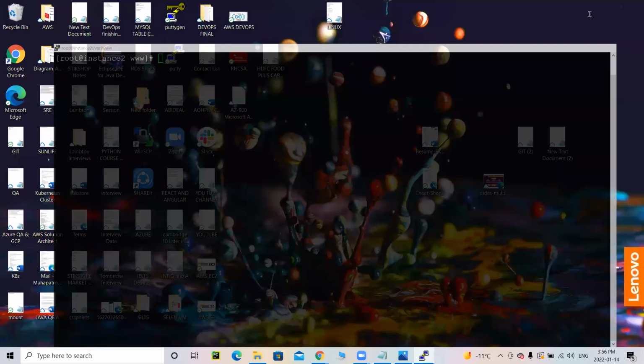Now what I'll do here is a small step. cd .. I'll go one directory back and stay here. And in the first instance also, I will go one directory back by typing cd .. and then stay here at www. Clear my screen and wait here. All right, let's go to the third instance now.